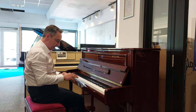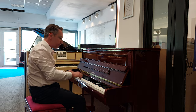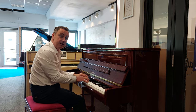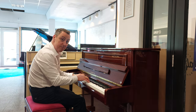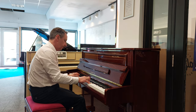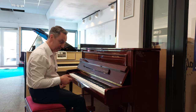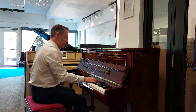Three pedals. The middle pedal, you can put a felt called the celestial in between the hammers and strings to give you a quieter sound for practice. It's a lot quieter, so you can play when maybe other people are in the room or gone to bed. It's quite a nice tone. Pop that back up though again, and you can play all kinds of styles like standards.